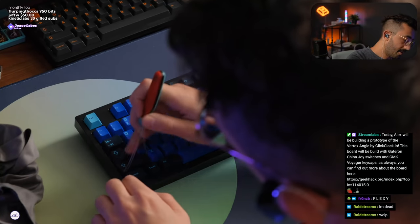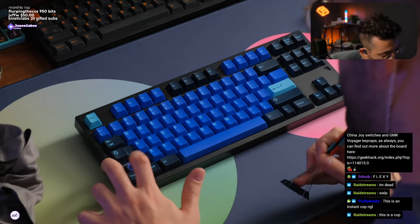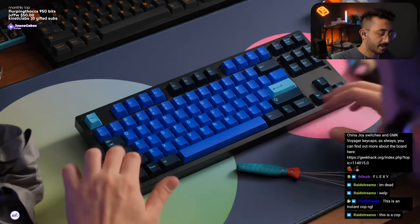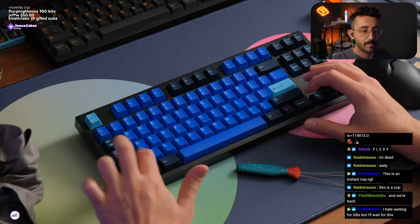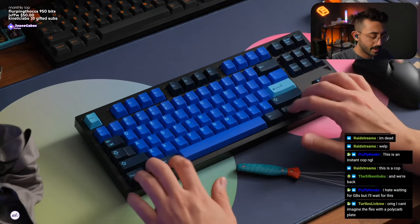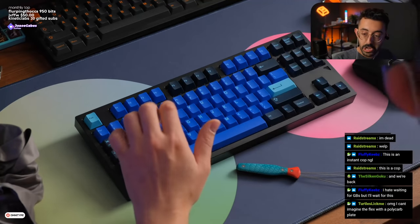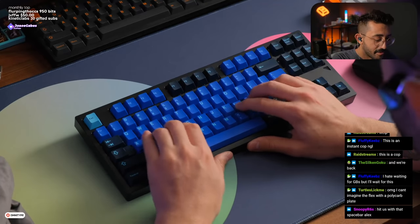This keycap's being a little weird right now. I don't know if it's the switch though. Maybe the switch has a little too much lube in it. It's okay. Maybe I'll swap out that switch. Oh no, it's fine now. The stabs feel good, so the stabbies feel good too. Okay, let's give it a little go. This is a lot of flex. This is comfortable to type on.